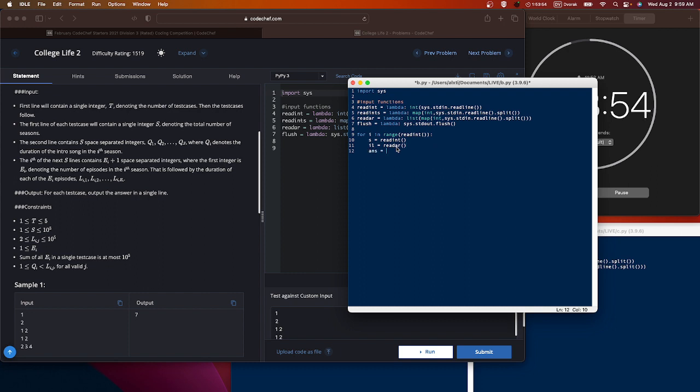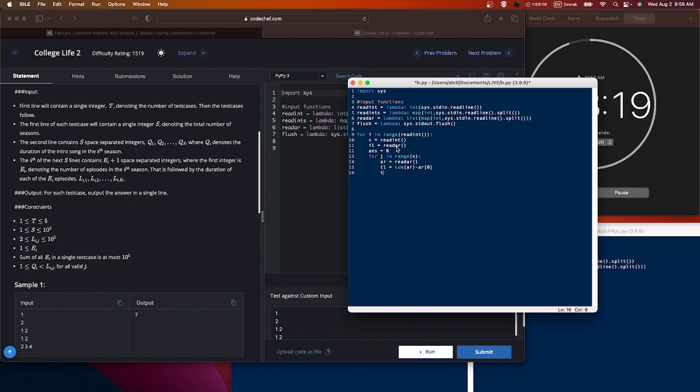So answer is 0, for J in range S for number of seasons. AR is containing the information about our current season. The total length of this season is just the sum minus the first value, since that just tells us the number of episodes.